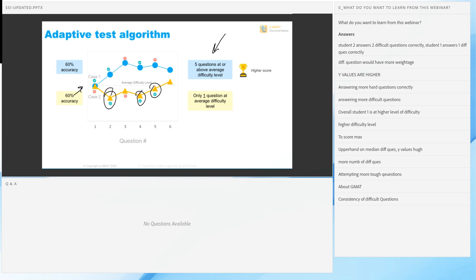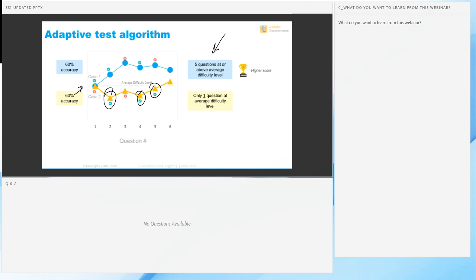In other words, if you were to really assign weights to these questions, which is in some ways what the GMAT does, student 1's score, despite having identical accuracy, would be almost twice as high as student 2's score in terms of weighted scores in the internal system of the GMAT. And for those of you who are e-GMATers who've gone through Scholarium, you can see the weights. Our easy questions are tagged as 4, medium have a weight of 9, and hard have a weight of 14. So a difficult question has 3x as much weight as an easy question does.